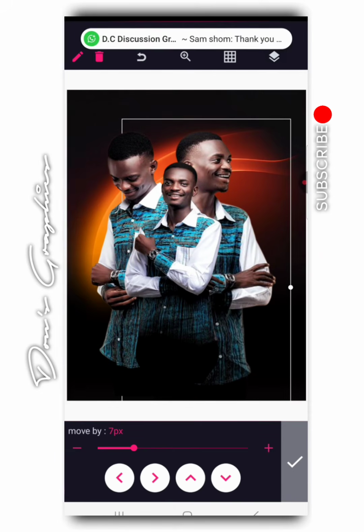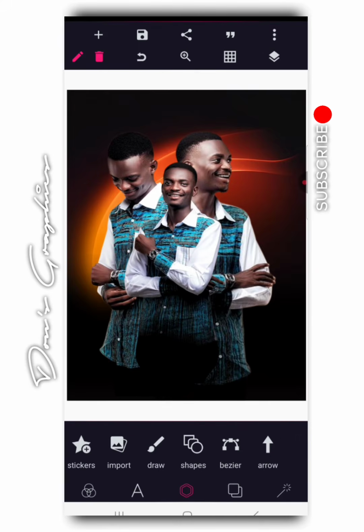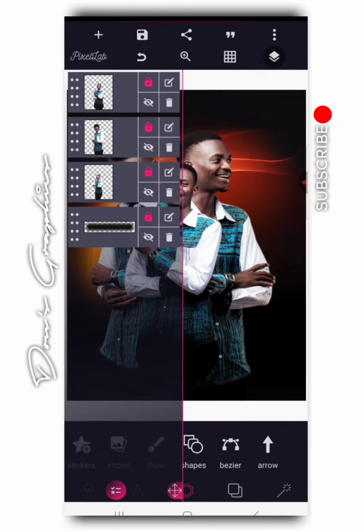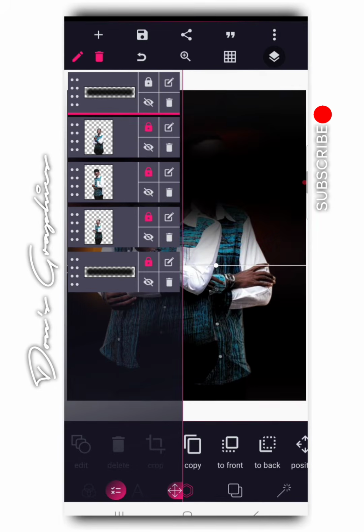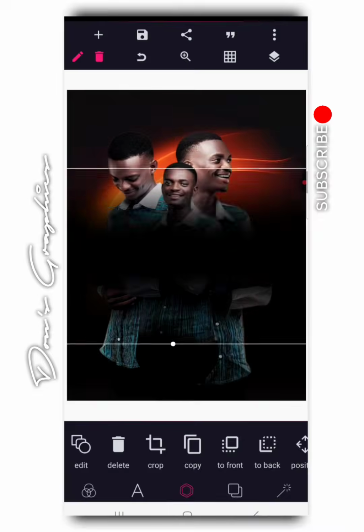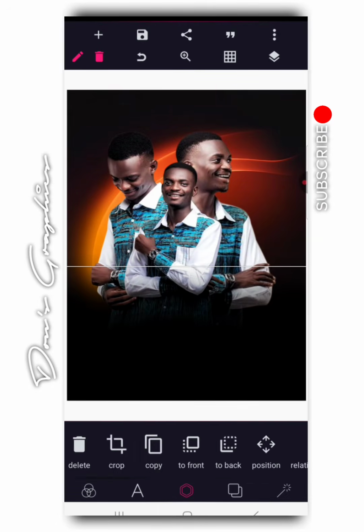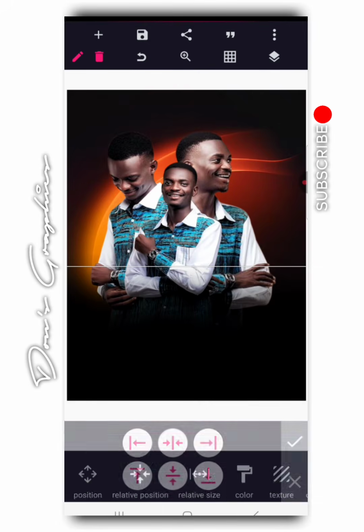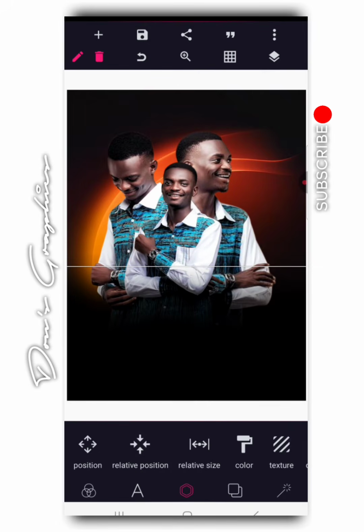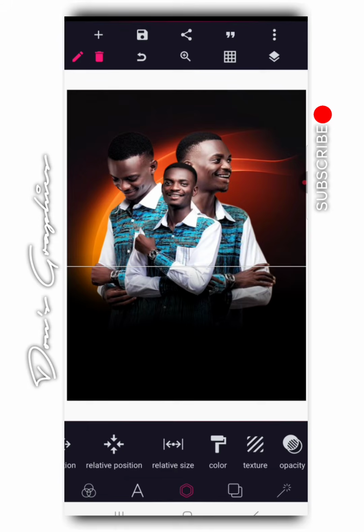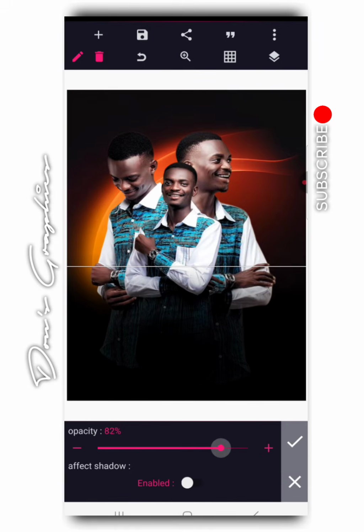Yeah, so I think I'm okay with that. The next thing we're going to do now is to go back to the layer panel, make a copy of this fading that we created, just bring it here. So we're going to fade up also this section, place it above the image. Once you place it above the image, we are going to reduce the opacity. Reduce its opacity a bit, then go to layer and lock this up.